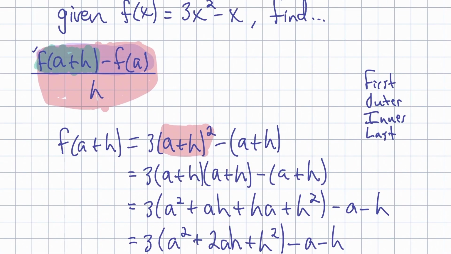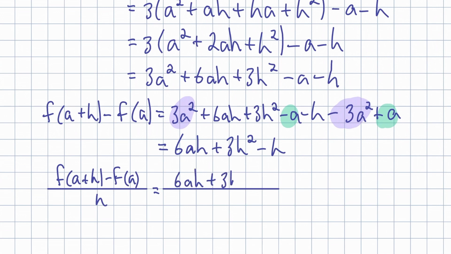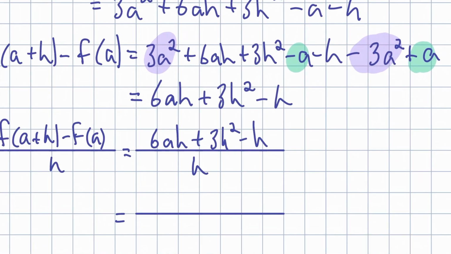So now we can form the entire fraction by putting all that over h. Big fraction: f of a plus h minus f of a, all over h. And then 6ah plus 3h squared minus h, all over h. The next thing to do is to factor the numerator, because a somewhat common mistake is to go, oh, awesome, h's cancel. The h on top that I just marked out as canceling is not available for cancellation because it's not a factor of the numerator. It's added or subtracted with this other stuff, subtracted in this case. So this h just is not available for cancellation. The h on bottom is ready to cancel, but the h on top is not.